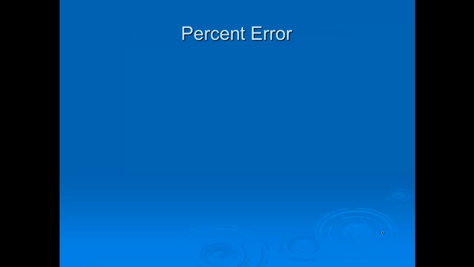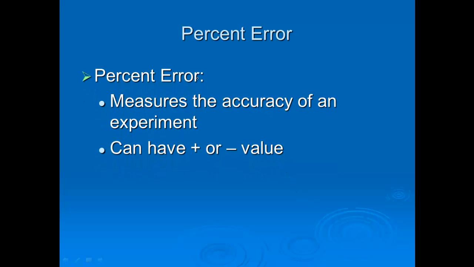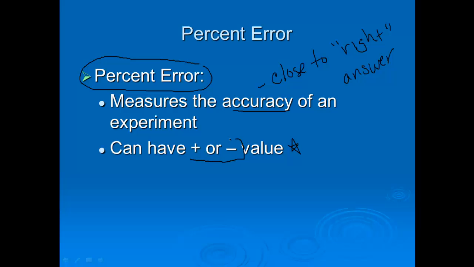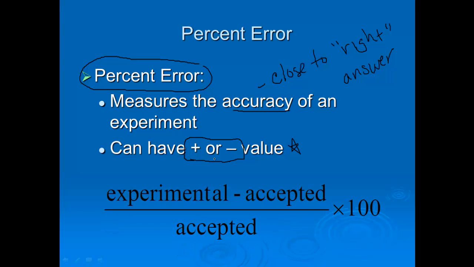Now, whenever we also talk about how wrong you are, a lot of times we're going to do what are called percent error calculations. And percent error measures the accuracy of an experiment. So how close you are to the right answer. That's what accuracy is, or how close you are to the right target. Now here we're measuring the accuracy of an experiment, and we're going to do this with a density of metals lab. I do want to remind you, it can be either positive or negative, one or the other. Sometimes you get a negative percentage and everyone kind of goes, wait a minute, what does that mean? And I'll show how we get there.